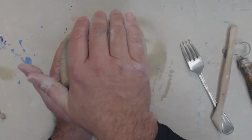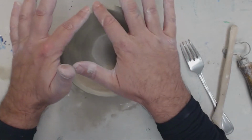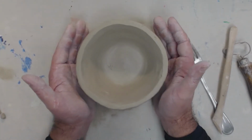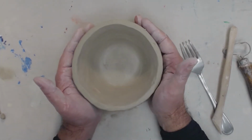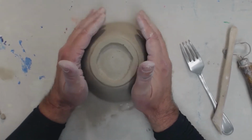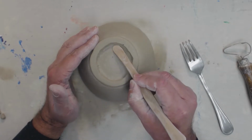So what I'm going to do, gently, gently holding that in my palms, is just in the same way that we had dropped it on its rim ever so gently, I do that with my footer. Not much, not much. Gentle, gentle. Now I can just clean this up a little bit more.